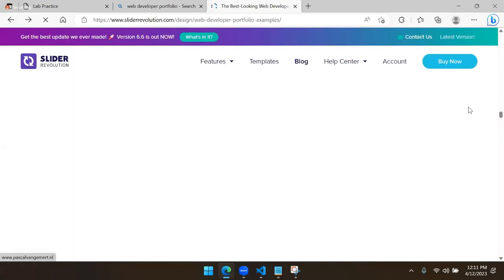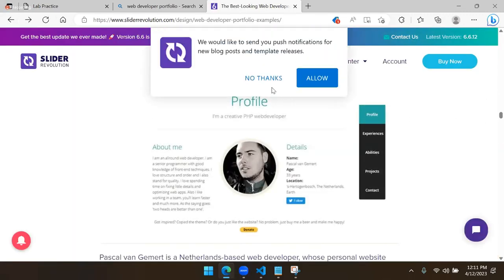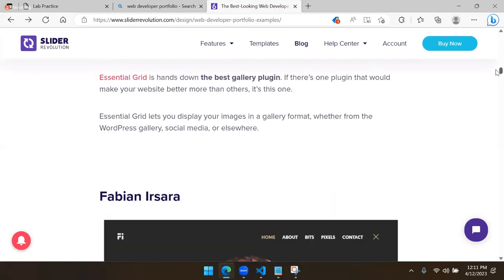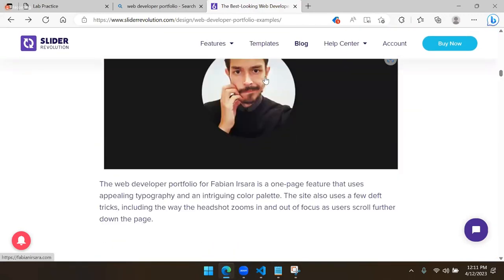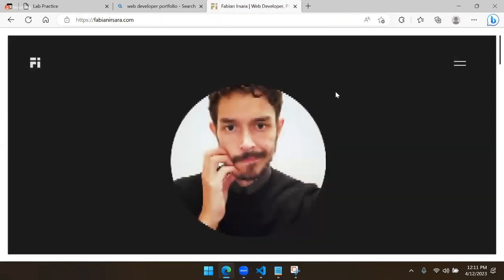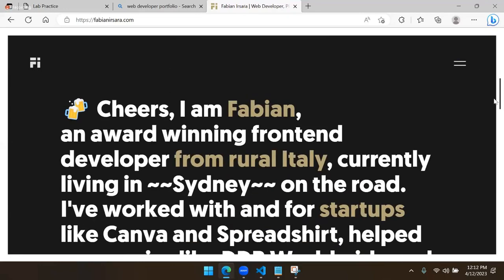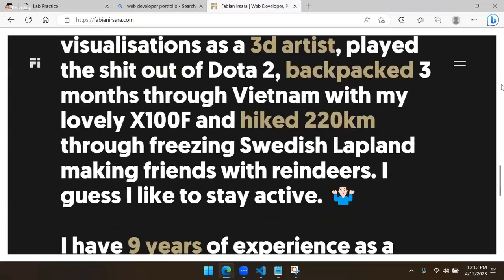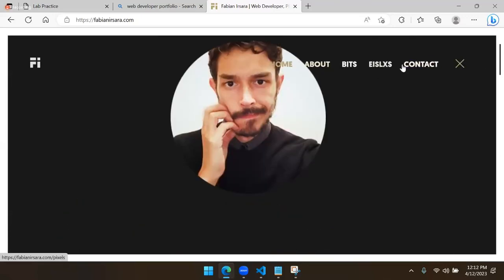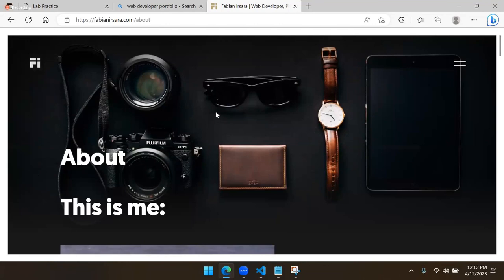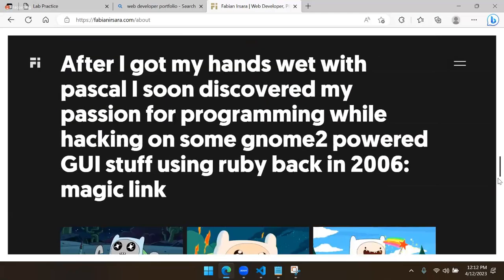Suppose let's take a simple one, because it has a lot of animations. Let's take a simple one here. Yeah, this one. You can see this is the portfolio. And you can see this is his details. You can observe the menu here, so you can choose the options. It will display his details, that means his profile information. It displays everything.